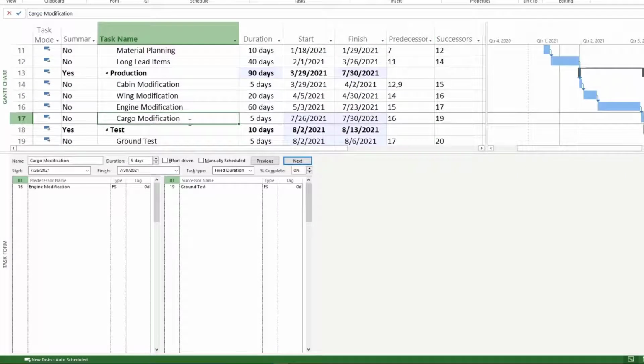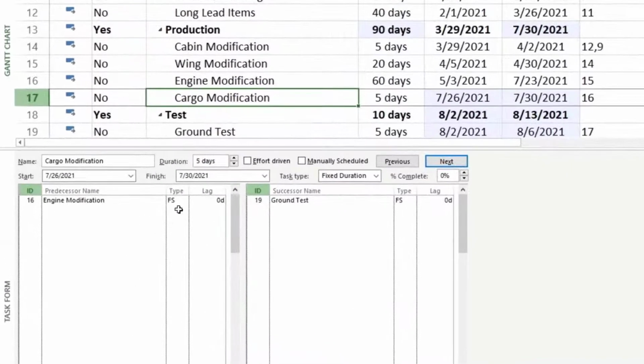To do that again, the other way we can do it to make it a little bit easier, instead of clicking in the predecessor column, especially if we have like 5 predecessors or more, it's easier to come in this task form pane at the bottom of our schedule and go to type, do the drop down menu and click FF, and you always have to click OK so it takes the changes.